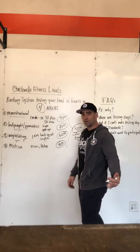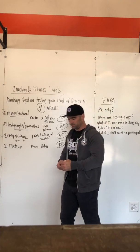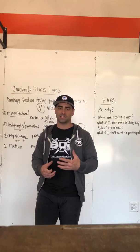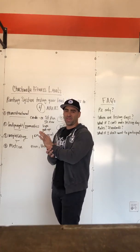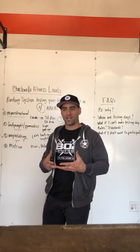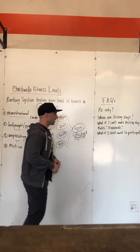Your score and ranking are going to give you a certain color wristband. Just like in martial arts you get a belt with a color for your ranking, the same thing applies here, except you get a really cool wristband — like one of those rubber Livestrong bands. Depending on the color you get, it's going to show yourself and all of us where you're at in your fitness level, if you choose to wear it. I think it'll be a lot of fun.